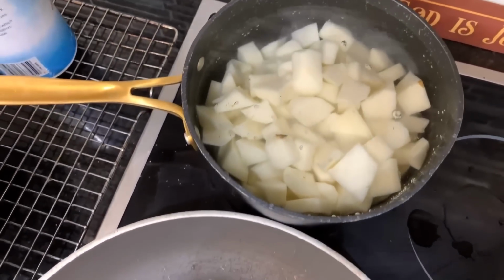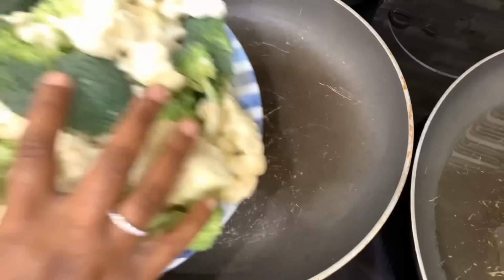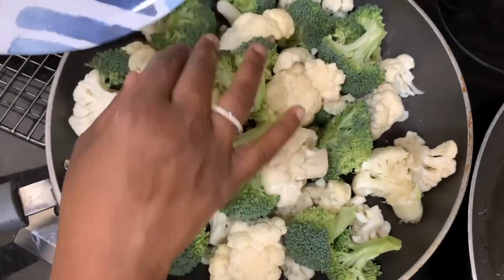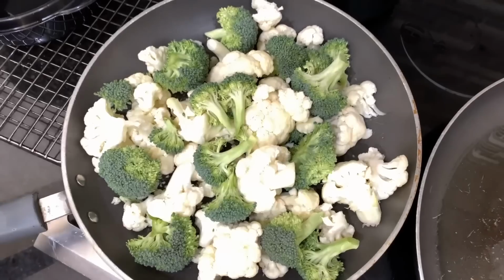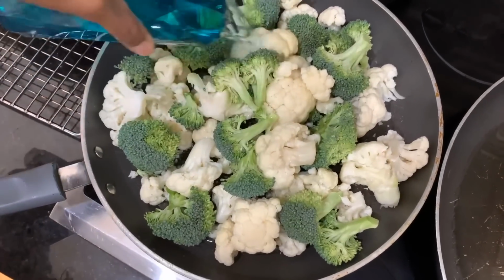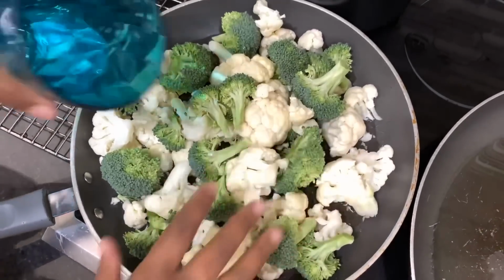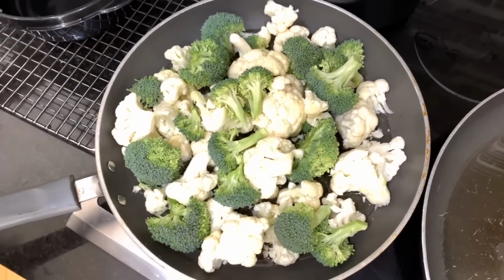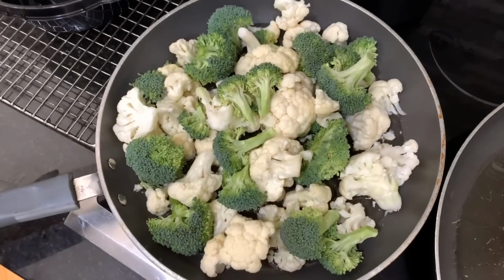So look, if we move over here to this pan in front of me, I'm going to then put in our cauliflower and broccoli mixture, and it's nice and fresh. This was not frozen. With a little bit of water, we're going to steam this until it gets fully cooked. We don't want to cook the daylights out of it. You don't want it to be mushy, okay? Once it gets cooked to the potential that I'm looking for, I'm going to show you all how to make an amazing cheese sauce for this. So now that we have the two things cooking that would take potentially the longest, which is our potatoes and our cauliflower and broccoli.